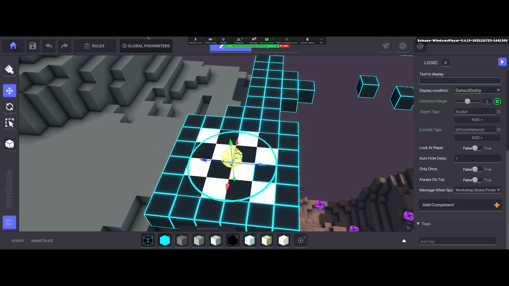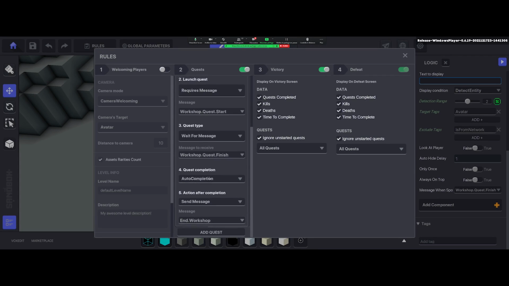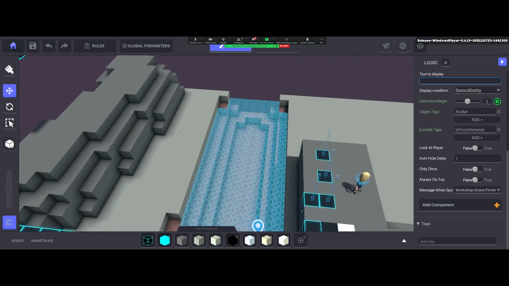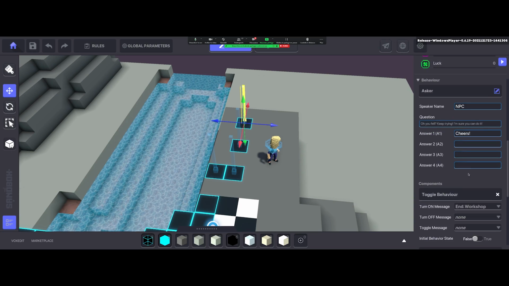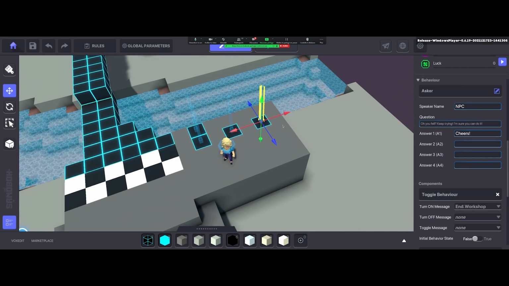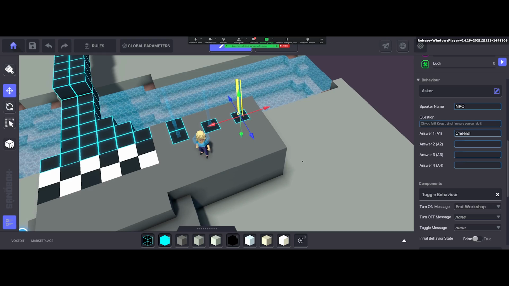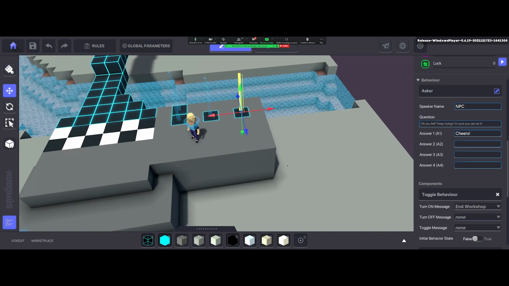All right, should be good. So now what's going to happen is when our player will enter the volume, it will trigger this message in order to finish the quest. And since the quest is now finished, we are basically reading the quest, and at the end, the quest is sending the message, which is end workshop, and it's going to change my state. But I could completely use the same message here to trigger my third state. So you have different possibilities. Maybe there are some stuff you want to trigger at some point and then like put some delay into two triggers. So here it's what I wanted to do because I think it's easier to deconstruct that way for you to better understand.